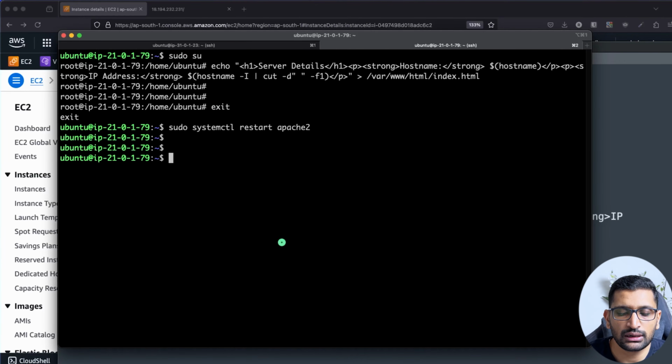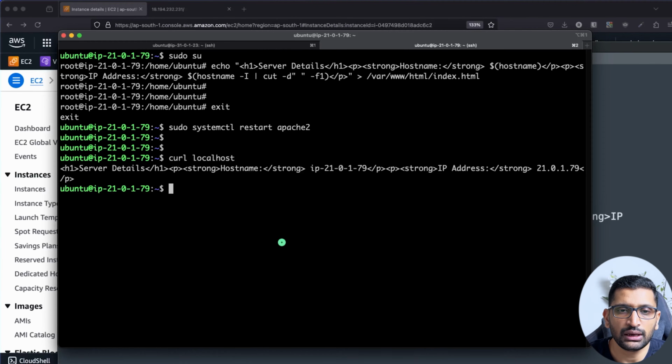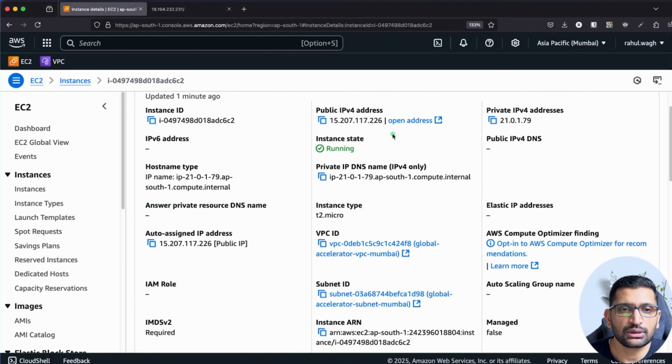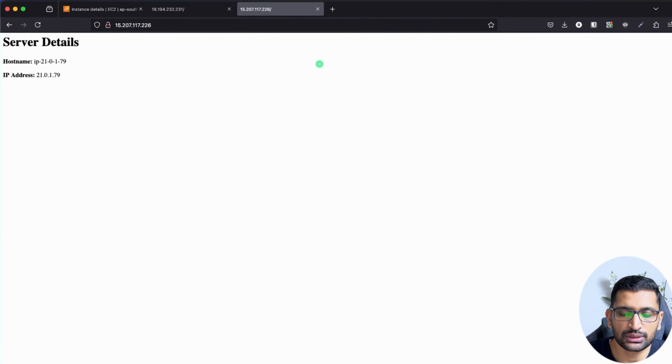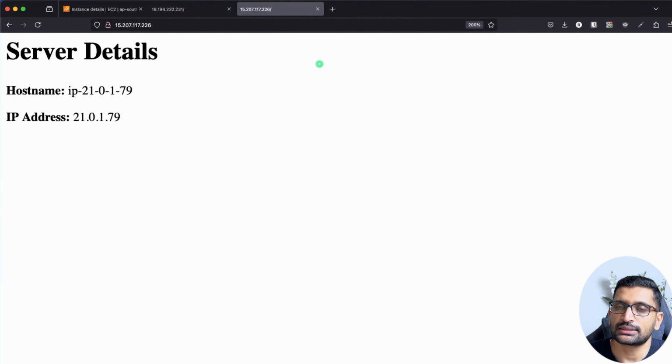And we have restarted. Let's do the curl on localhost. And yes, we can access it. And we can verify from the browser as well. So let's copy this public IP of our Mumbai region, go to the new tab, paste it over here, and here you can see we can access it. Now our EC2 machines are ready, both in our Frankfurt as well as in the Mumbai region.